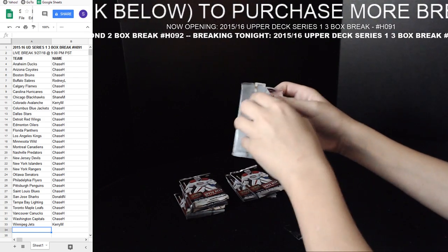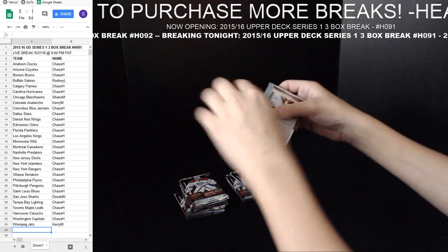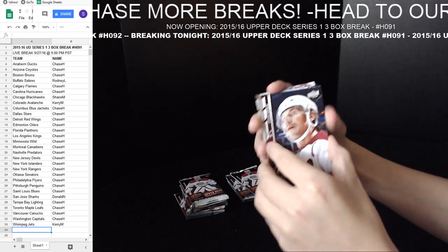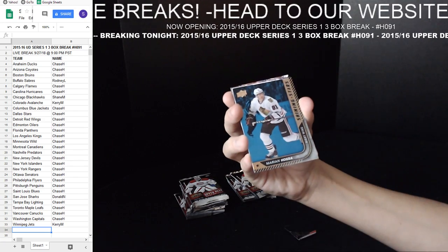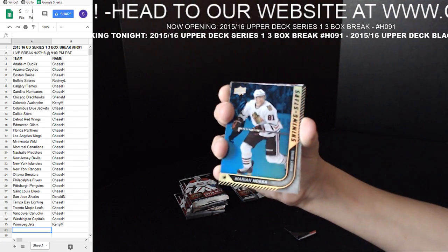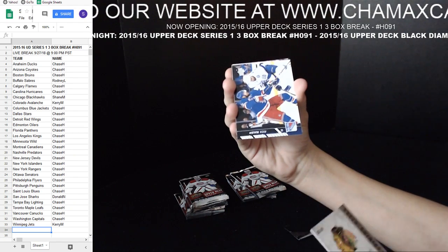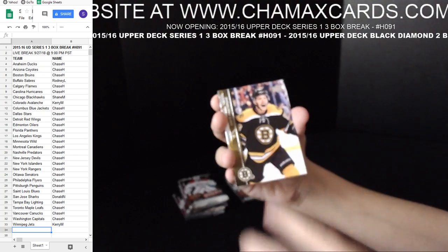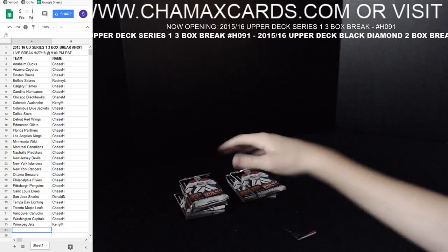You got Young Guns — Sam Bennett, Jeff Carter Canvas, Phil Esposito Upper Deck Portraits legends, and a blue Shining Stars — Mario Hossa. This is a blue version. Usually if you get the blue one, you also in that same box get another blue. So you got Hossa, and we have a blue one about 10 packs later. Maybe we'll see a cross.